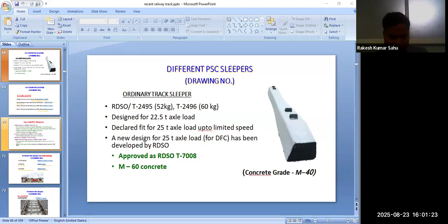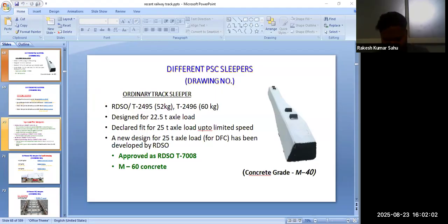For turnout, different types of sleeper. Again, in 1 in 8.5 turnout, 1 in 60 turnout, 1 in 12 turnout. For different rail sections, 52 kg, 60 kg, we use the same type of turnout. There are some details about it for 52 kg rail section and 60 kg. 4865 for 1 in 8.5. And for 1 in 12, we use 4 to 1.8. We use 4 to 1.8 for 60 kg sleeper.